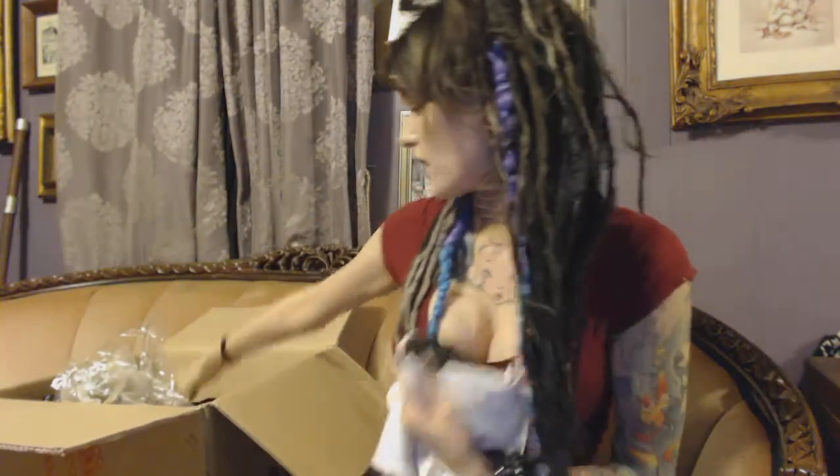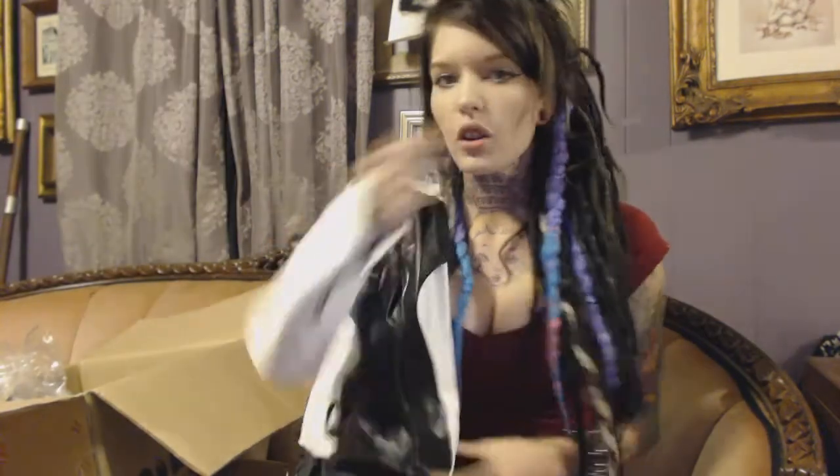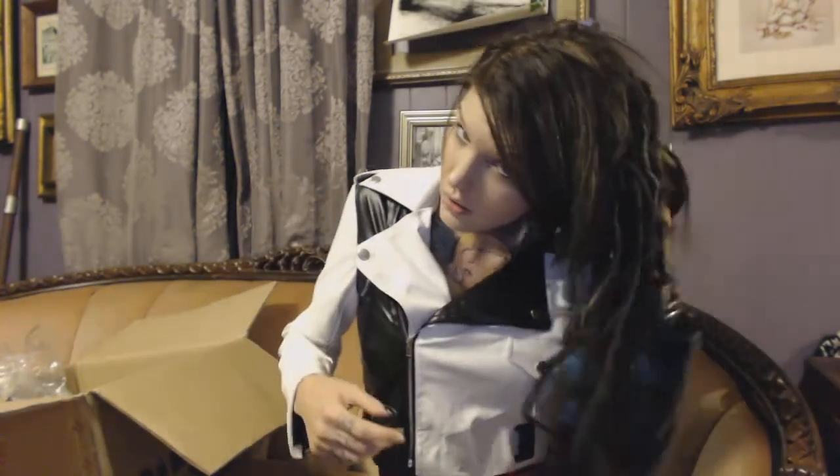One more jacket. This one I already opened and there is a belt for it because it is a motorcycle jacket. Not terrible material. This one was like $20. A little bit of a plastic-y smell, but it is fake leather and it was a $20 jacket. Once again, check your sizing. Awesome fit — it does seem like a pretty good quality product for the prices you're paying. Obviously you're not buying designer clothing, but for their prices, everything is pretty good. Has a nice fit to it. I like it.